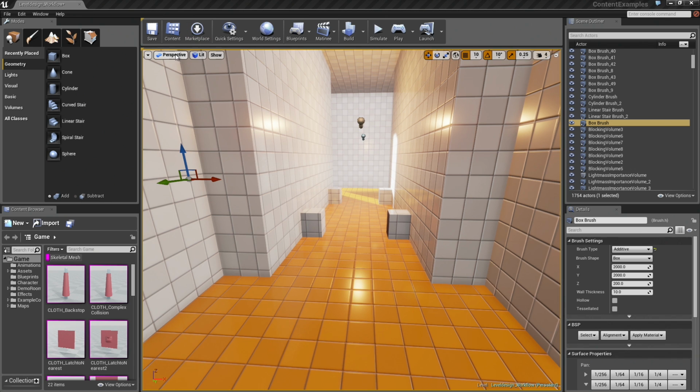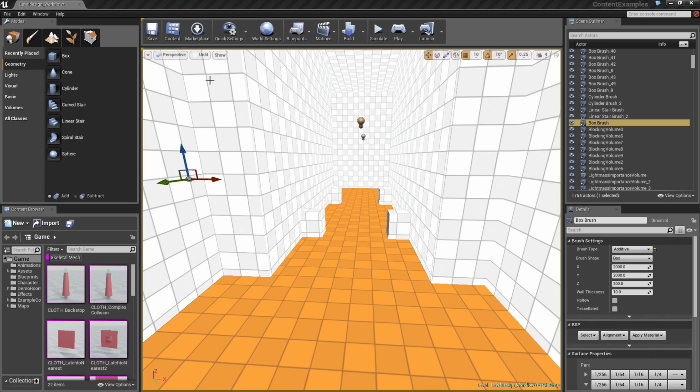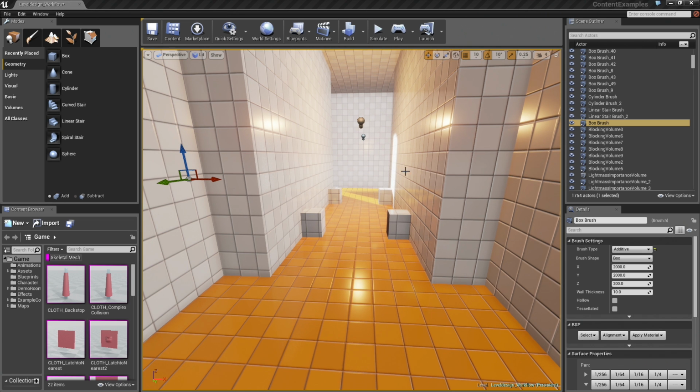By default, it shows up in perspective mode, which means it's from the perspective of the main camera, or how a player would see it, and in lit mode. Just by clicking on those, we can change them. If you want to see without lighting, or just the actual polygons in wireframe mode, as opposed to lit geometry, all those options are there. And you can even change the way that you see that.